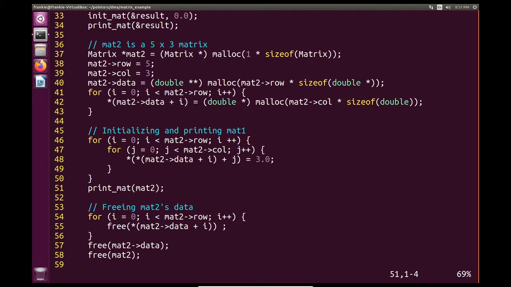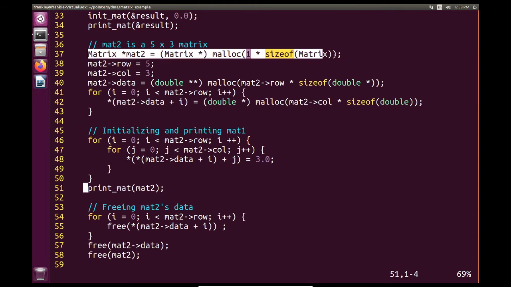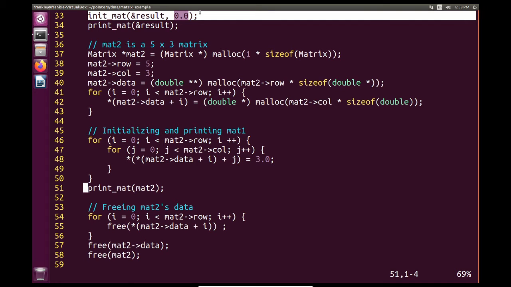What's good once again? So in the last video we went about creating a second variable called result, which is a matrix which was statically created, and then we went about creating another matrix, except rather than being statically created, it's now dynamically allocated, and this can be shown here on line 37. And then we created an initmat, which takes a reference to a matrix, more specifically a pointer to a matrix, and a value. And what initmat does is that we take that value and we set every element inside of the matrix of result to that value.